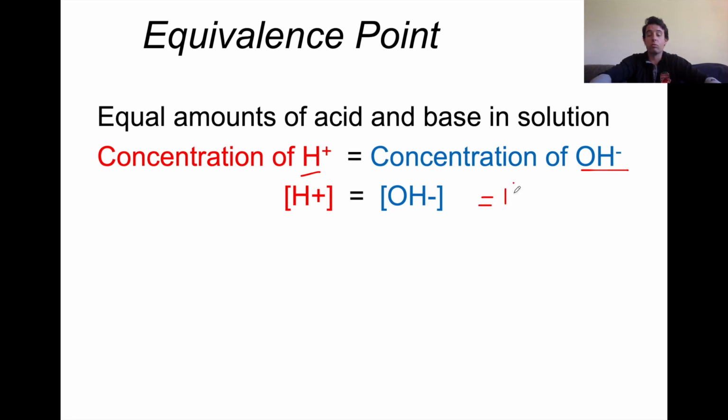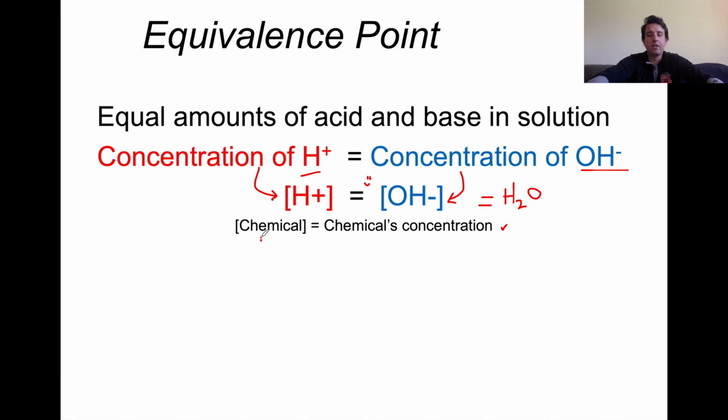So a way we can write that without writing "concentration of" is we put little brackets around a chemical. So in this case, a bracket around an H plus means concentration of H plus. Brackets around OH minus means concentration of OH minus. So that's a fun little shorthand that we'll use more and more often in the future. That little bracket chemical means it's the chemical's concentration. So you can put anything in here, and brackets around it means concentration of.